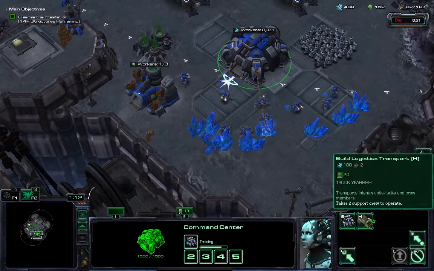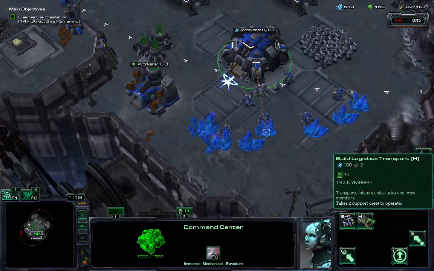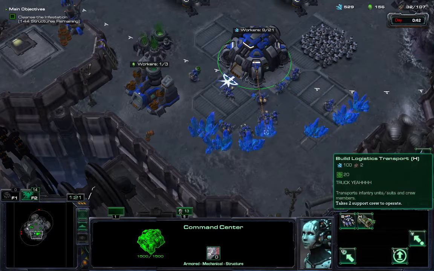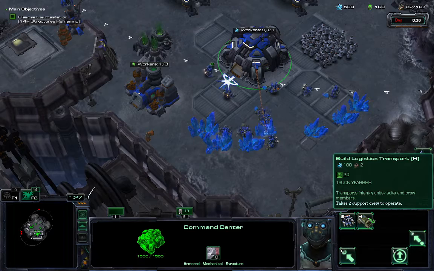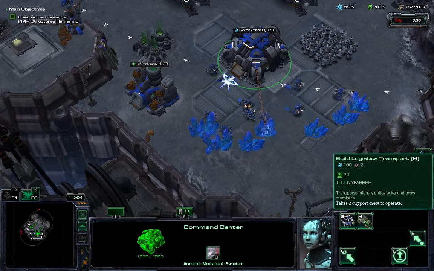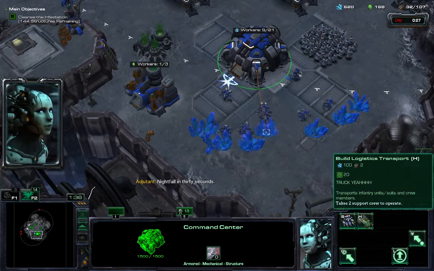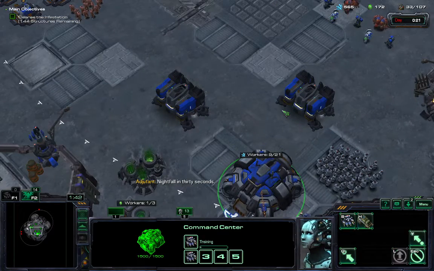You know what would be cool? So, there's a problem with this. You need to see support crew to operate the transport. What would be cool was adding an upgrade to this, or make it faster, and not require the unit. That would make it super good.